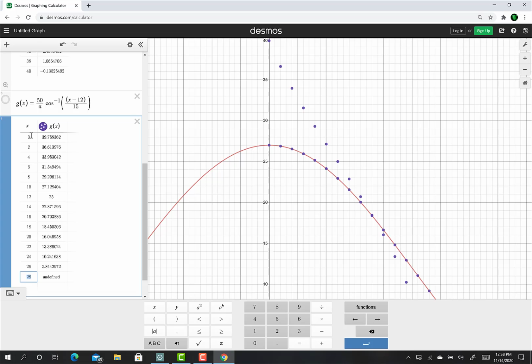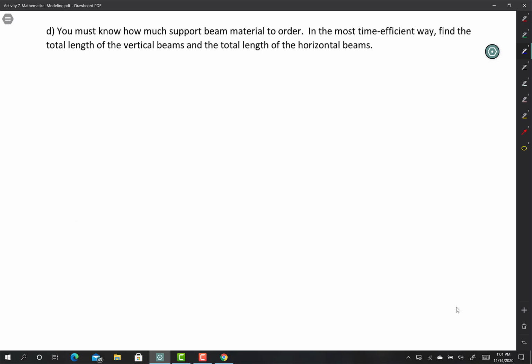Give me the first three on a table, 0, 2, 4, and then put dot, dot, dot. And then give me the last three, the 22, 24, and 26. And now's a good time to pause the video if you need to do that, guys. So go ahead and pause it. All right, so here we go.